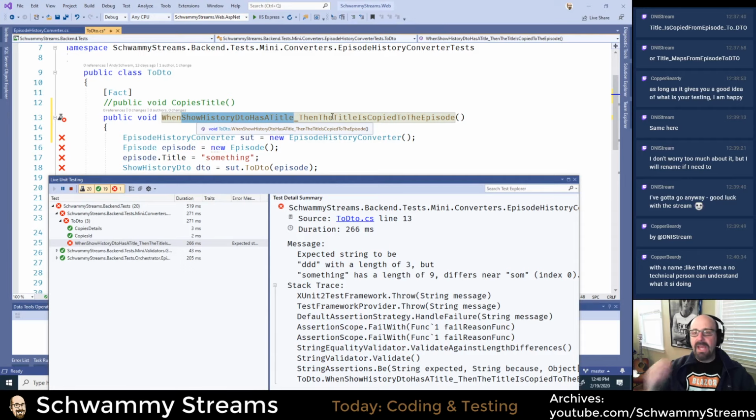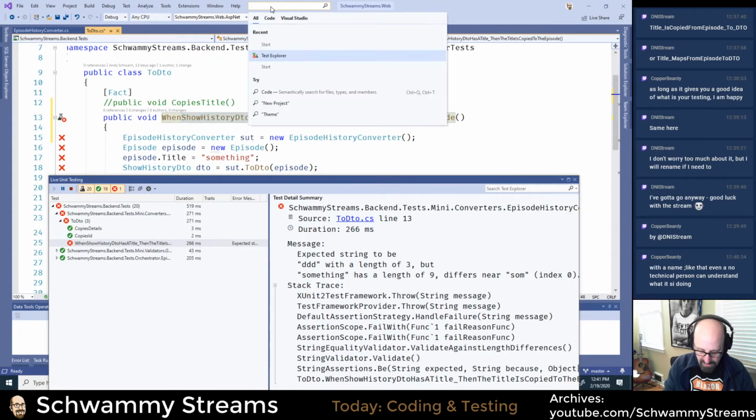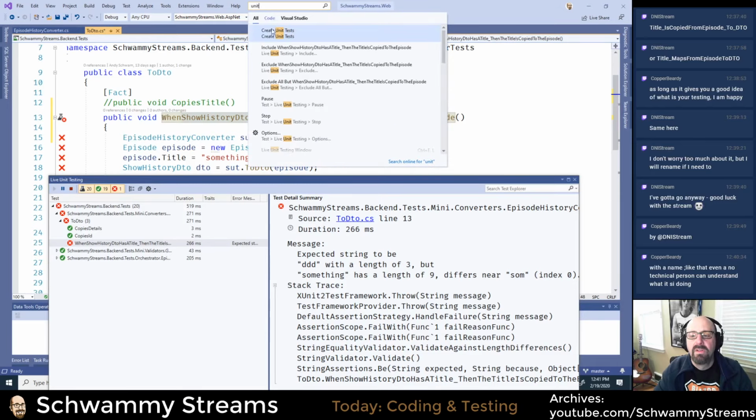So again, that's my need, and it might not be your need. So clearly I say, yeah, if the test name is good, then go with it. And Copperbeardy says, with a name like that, even a non-technical person can understand what it's doing. That's the idea.